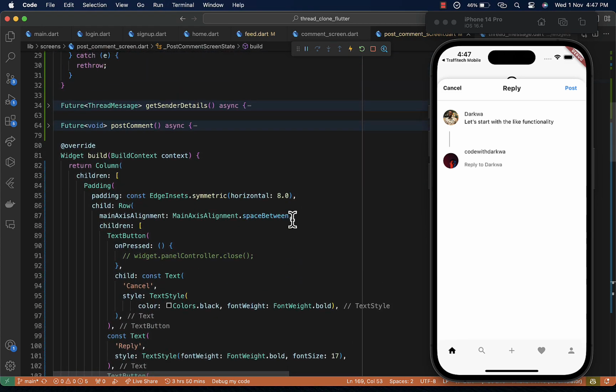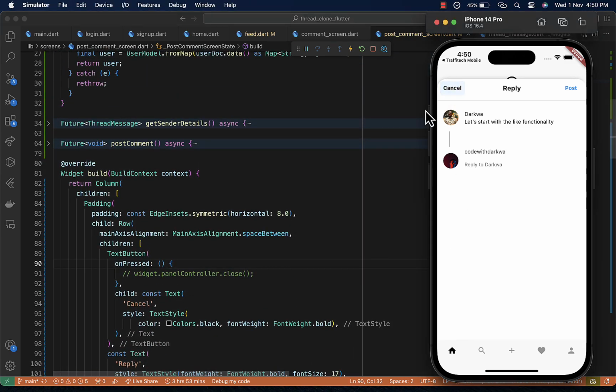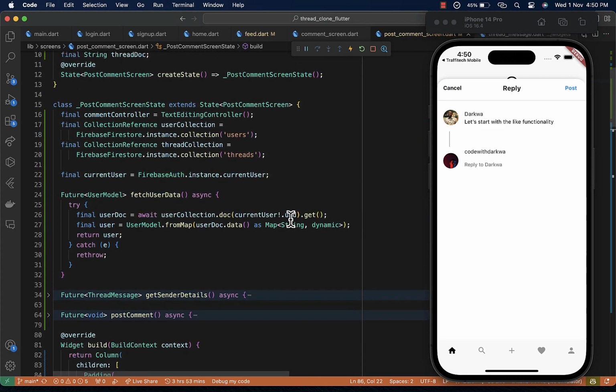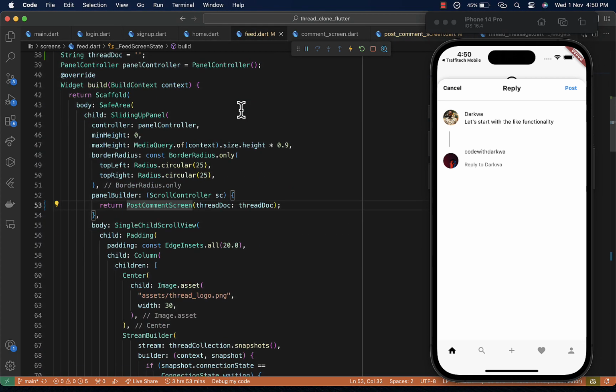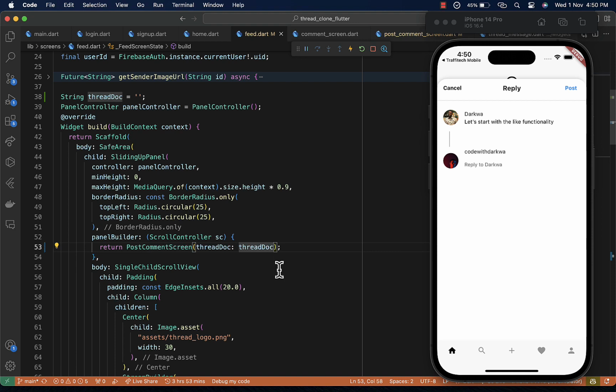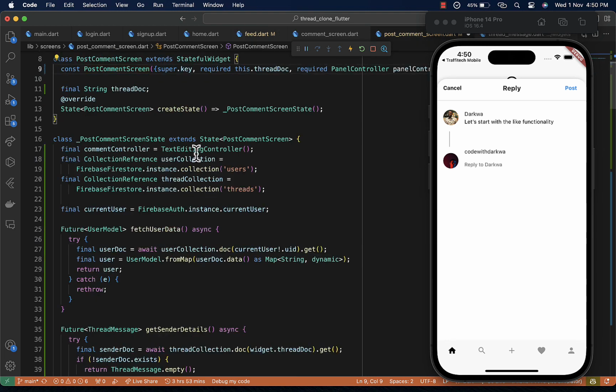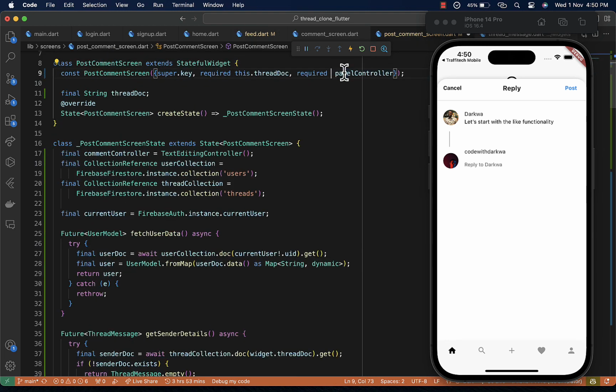So let's add functionality to the cancel button to close the panel, right? So we need to bring in the panel controller. So we need to pass that down to the post comment screen. So in our post comment screen, require this.panelController.